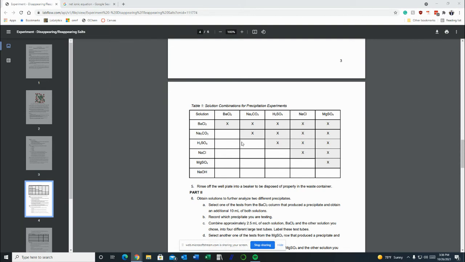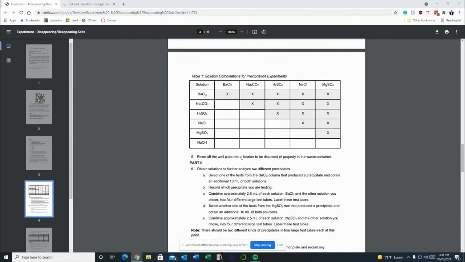You're going to do that one at a time, and you're going to need to make good observations on what is occurring each step. So you need to tell me if a precipitate formed, which would be seen by some cloudiness in your solution. Talk about any bubbles that may have formed. Talk about the rate at which it formed, things like that. This is largely a lab based off of your observations, so you need to take good ones this week if you want to be able to do your report.